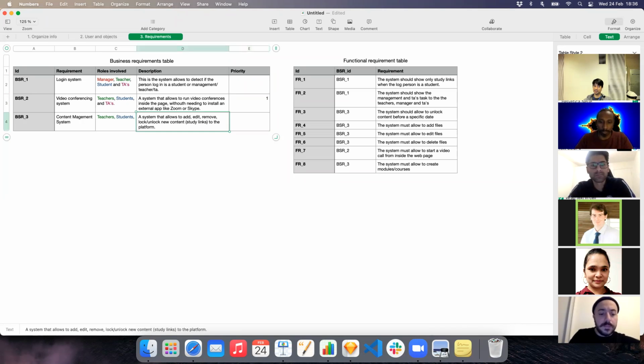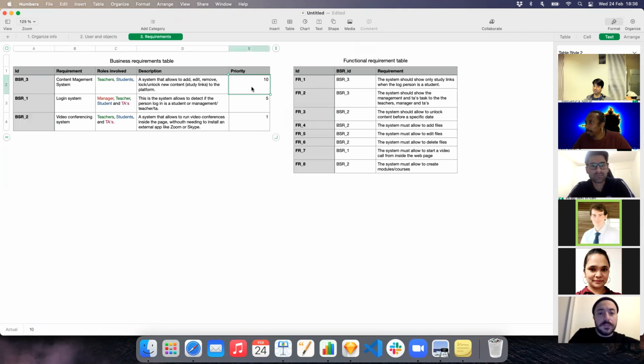And we just spoke that the content management system, Nicolas said that is super important. So we're going to give it the most important priority. And then the login system will fall somewhere in the middle. There you go. Now we can sort out our requirements based on priority.